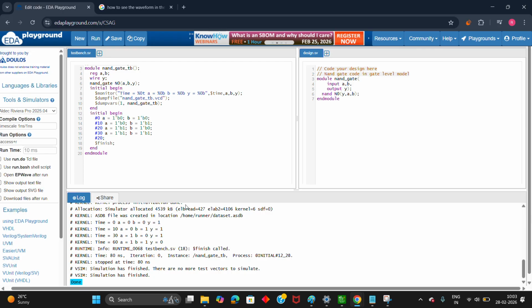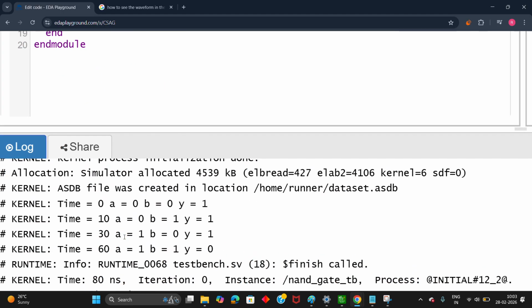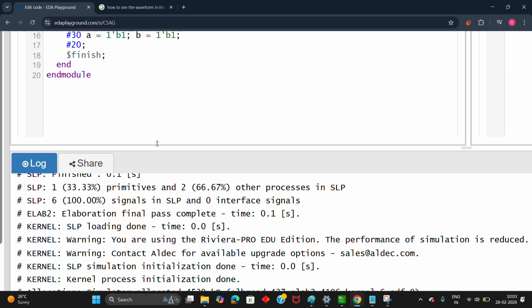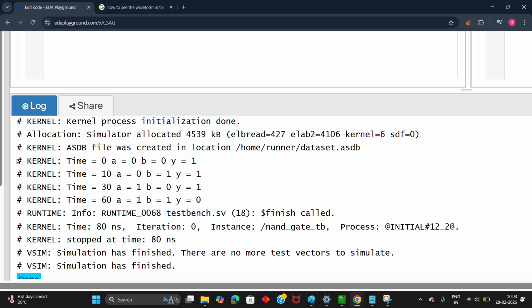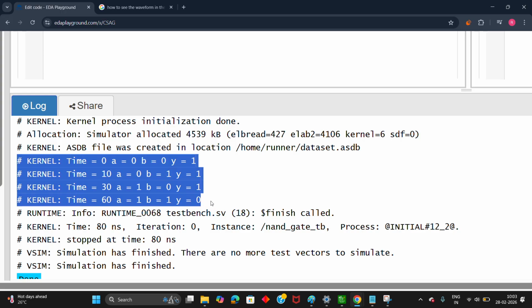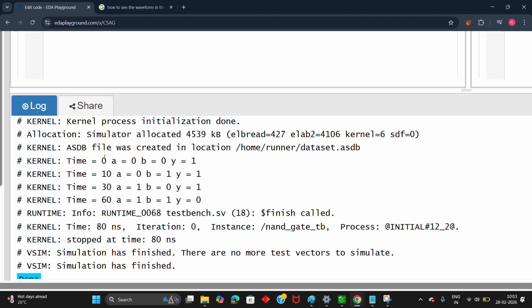See, we are going to observe the output, right? At 0 nanoseconds point of time, we are going to apply the inputs a equal to 0 and b equal to 0, and we are going to observe the output y equal to 1.